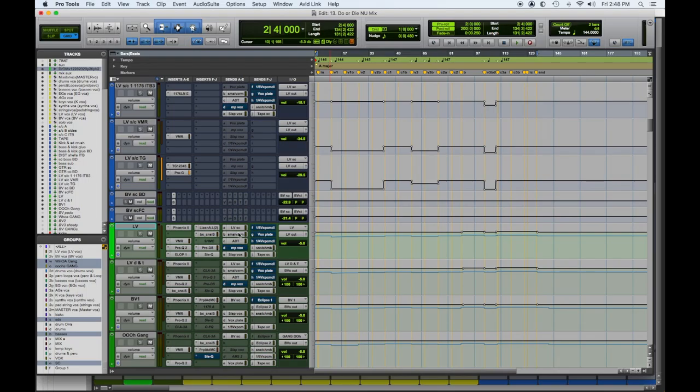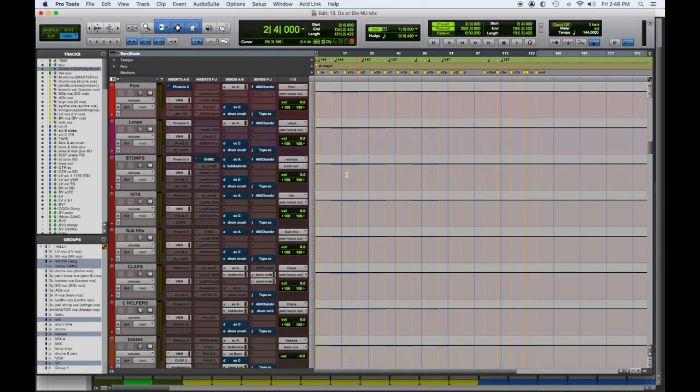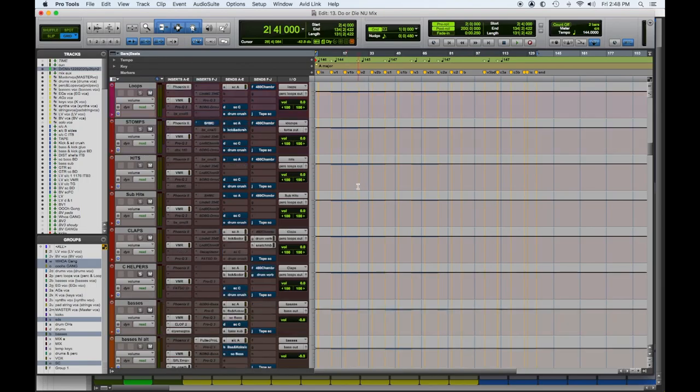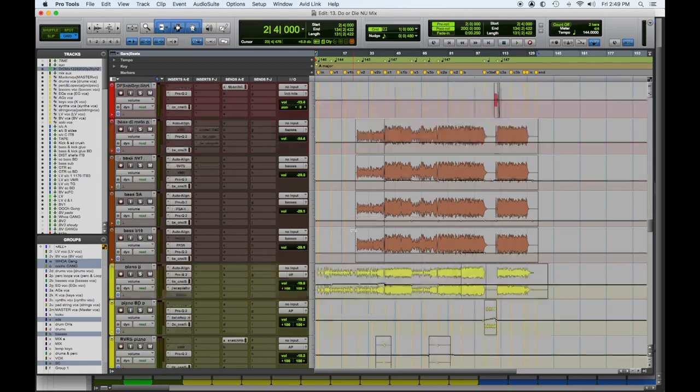And then I have all of my effects sends here, and you can see they're all automated. So they vary and change throughout the song. You may feel like you're closer in the verses, further in the chorus, which gets a little more reverb. Then you'll see the drums, and you can see written back in here, the grayed out lines are the automation from the VCAs. So as we come down here, we'll also see something that we didn't see before.